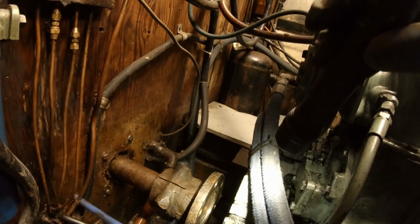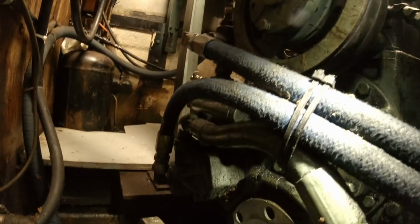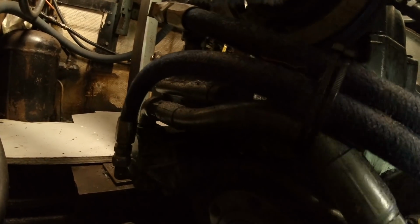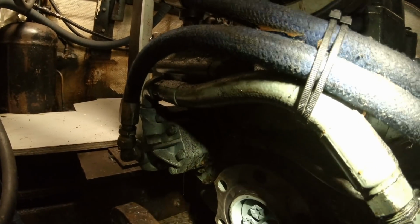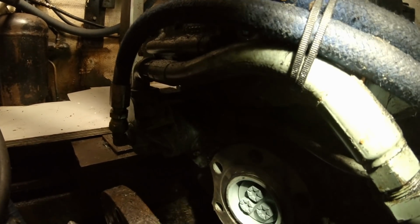Okay, so you can see the pilot bore on that one. And that corresponds to the ring off of the gear right here. That just ensures that when you register those two together, it runs straight and true and concentric to the shaft.